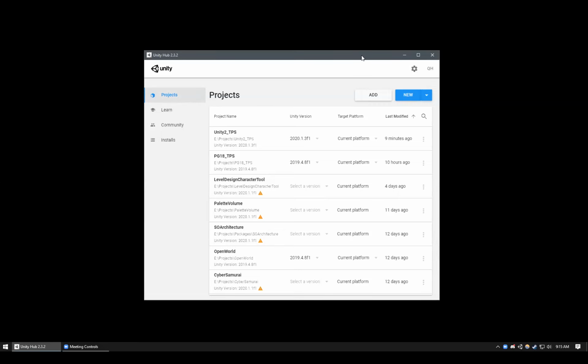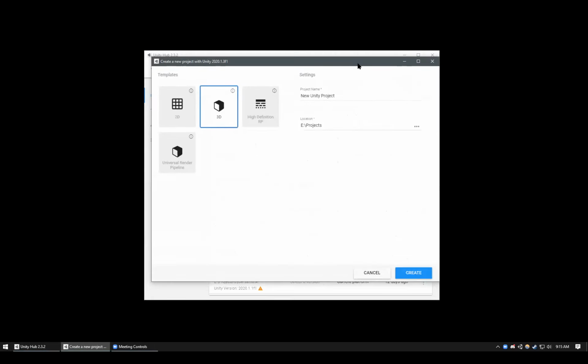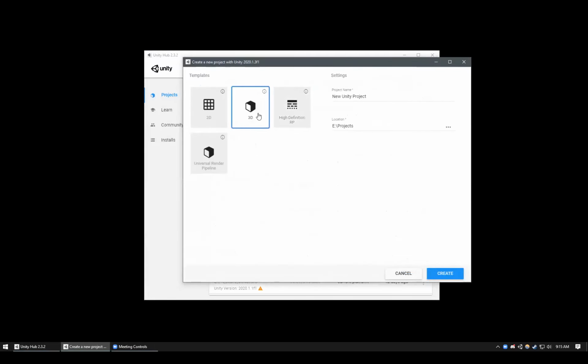So we've been building projects. If we go to new, we're going to be creating a new project for this. We'll go make a new project. We've always created just a standard 3D Unity project. But today we're going to be using the universal render pipeline. And I want to get you guys using this because I'm going to be getting both of your teams using this when you create your projects for team project tomorrow.